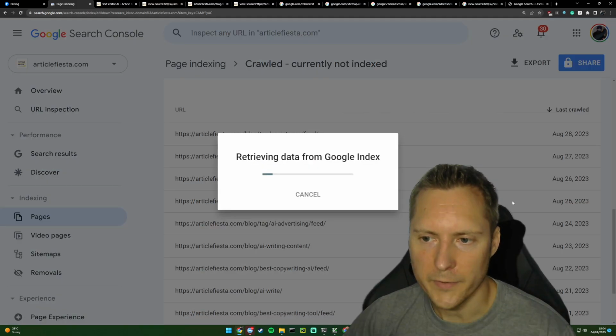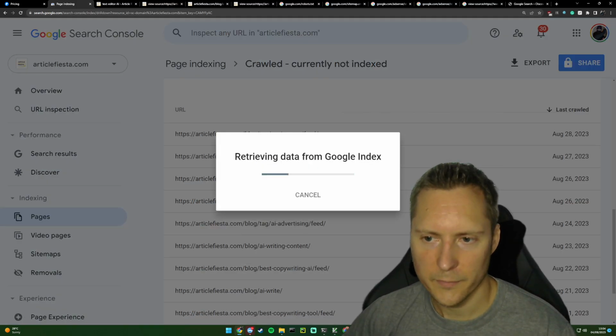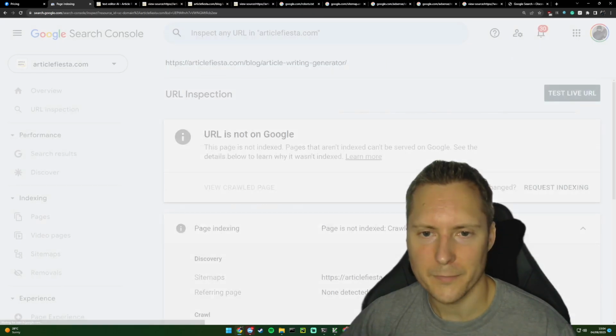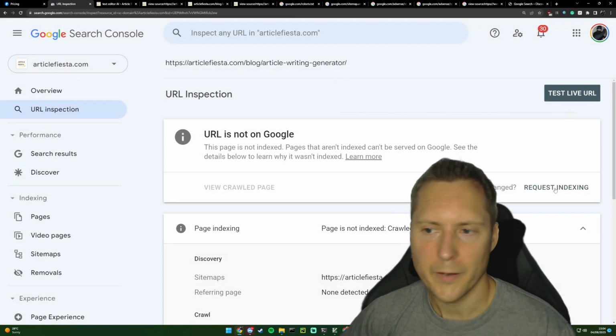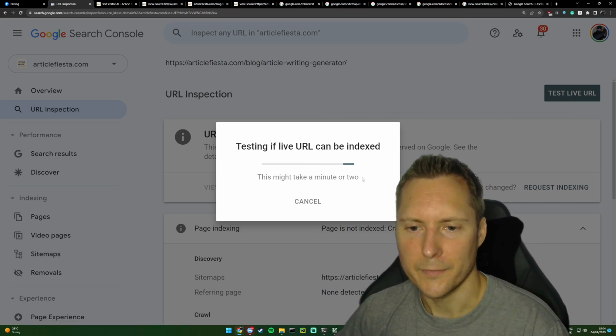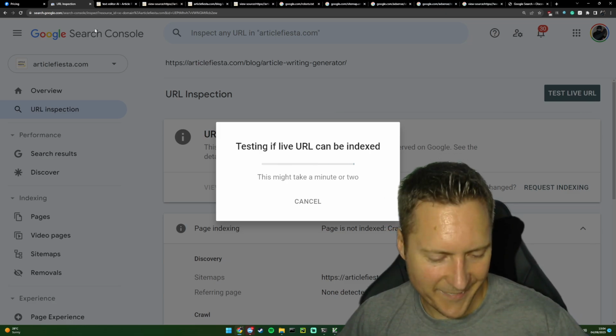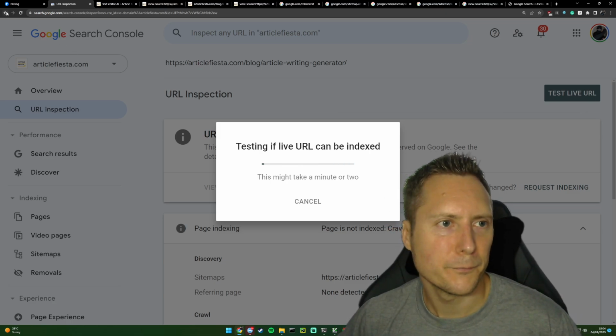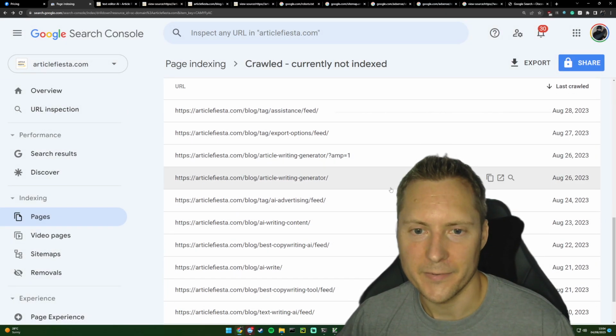And then once you've changed it, click the little magnifying glass and then request indexing. This takes forever. I probably shouldn't have done that, but that will ultimately index it.